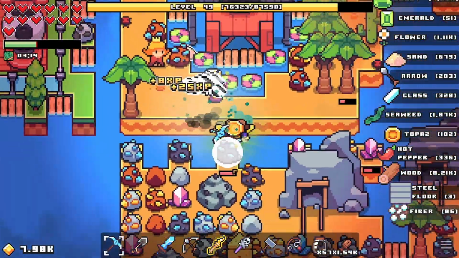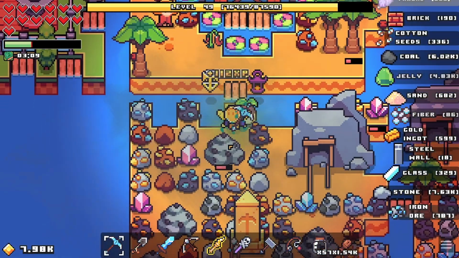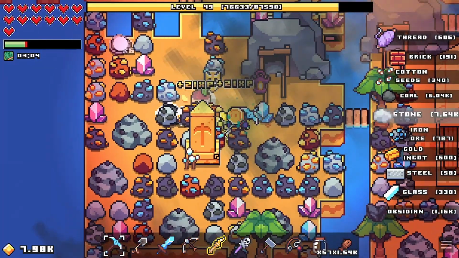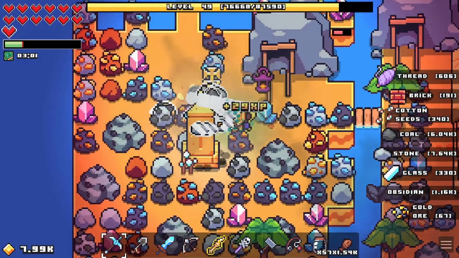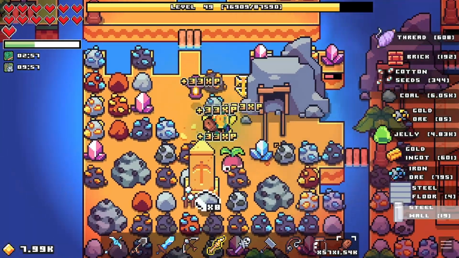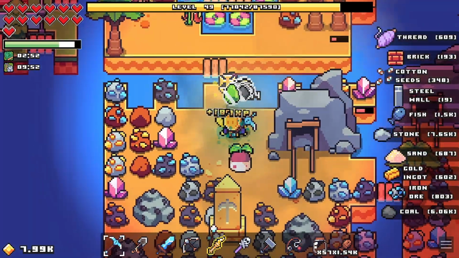But either way, we are now at the quarry, so I'm just going to mine my way inwards towards the obelisk so we can activate it and get properly mining up all of these resources. And there we go. So with that, what I'm going to do is head around and mine up all of these resources here. And I will see you when I am done. So, let's do this.